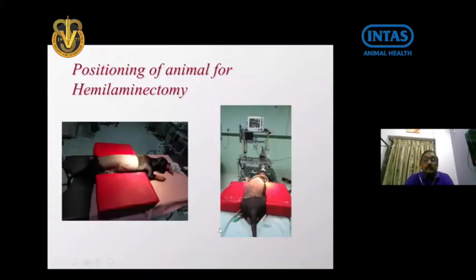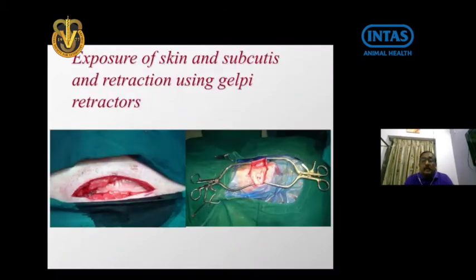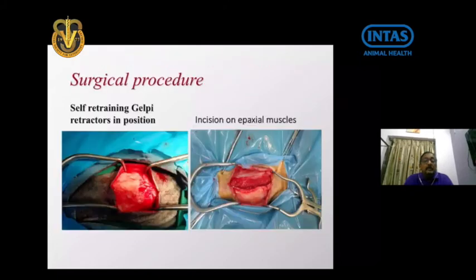Okay. We show you a case here. We have an animal which is positioned for hemilaminectomy. You try to keep something, a towel, under the abdomen, so that your shoulders fall down and the back comes up. Positioning is extremely important. Don't tilt it to either of these sides. Okay. Make a skin incision, open the lumbodorsal fascia. Okay. And then you can see this approach you can do very quickly. It's not going to take much time. Put Gelpi retractors, open it up.